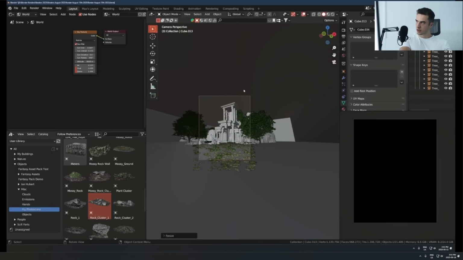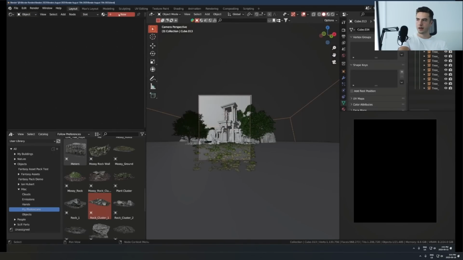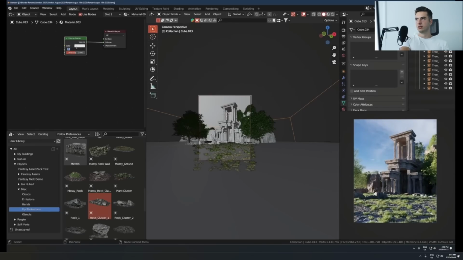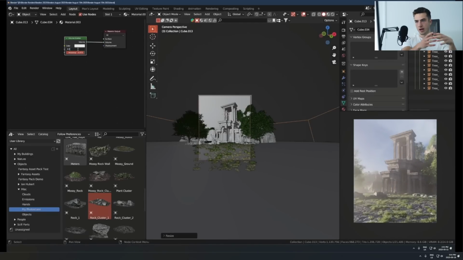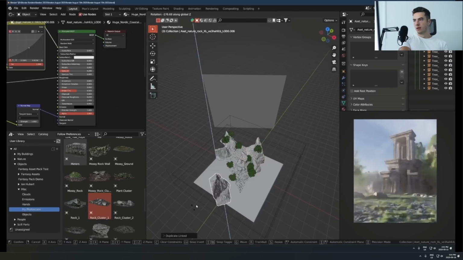And then volumetrics. Usually I'll do that earlier, but in this case, I just didn't do it till this point here. So just a cube, display as bounds, add a volume scatter, turn up the anisotropy, turn down the density, and then just scale that up over the whole scene. And there you go. It's a little bit thick.